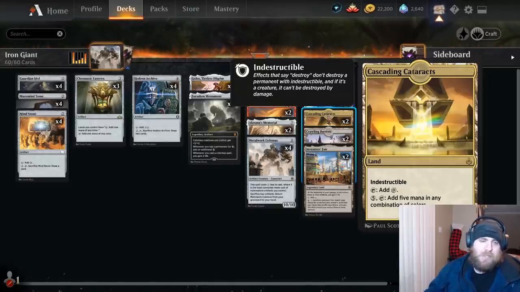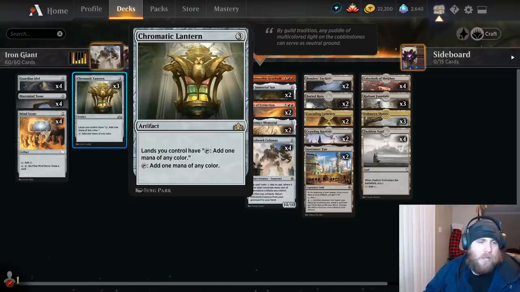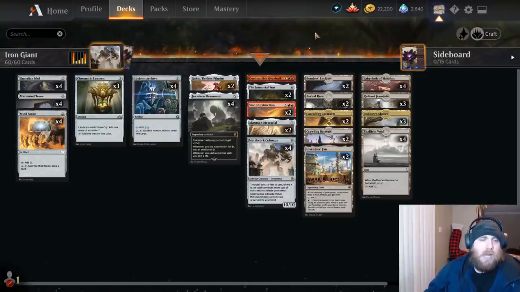This land potentially makes it so we have to tap 8 mana for the Golos's ability instead of 7, or if we just have Chromatic Lantern out, it's going to be a lot easier to do. But yeah, that's going to be crazy, crazy good.